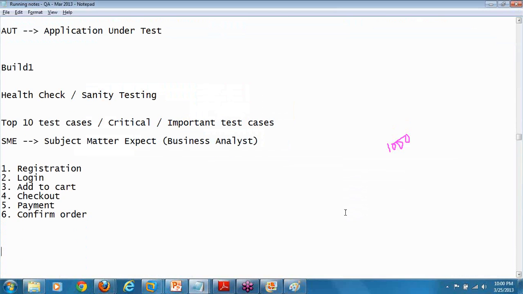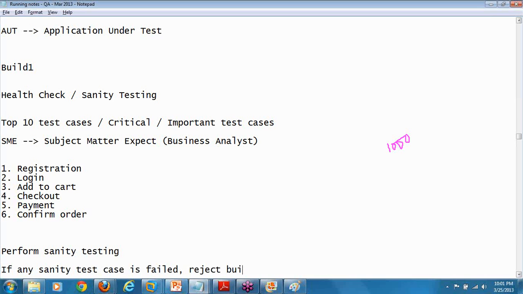First of all, as soon as we receive the build, perform the sanity testing. If any sanity test cases fail, I can reject the build as per the process set up in my company.